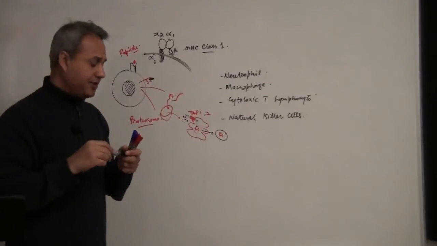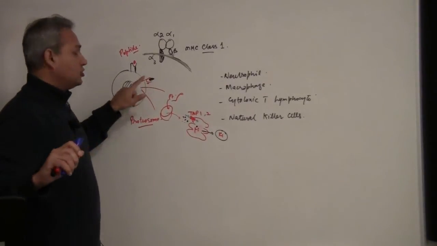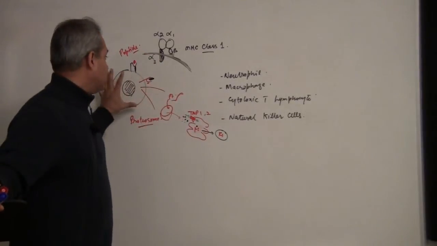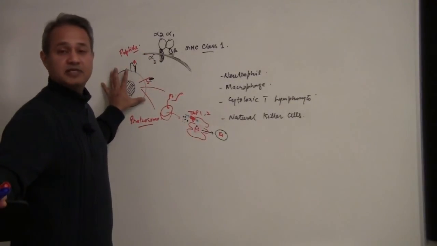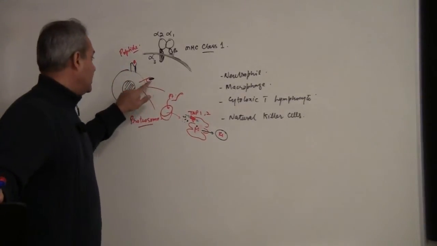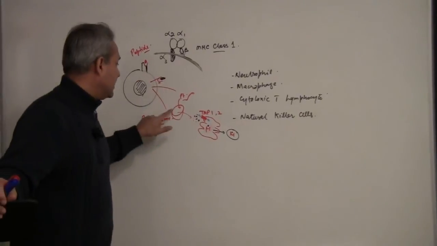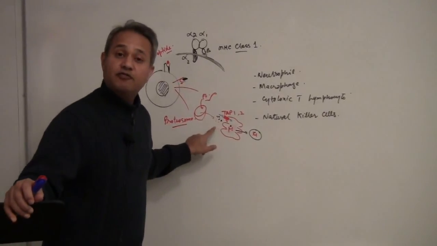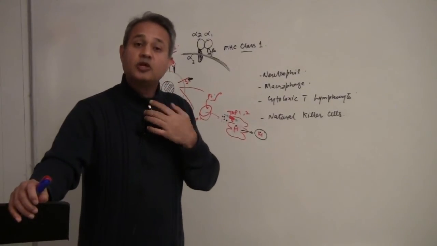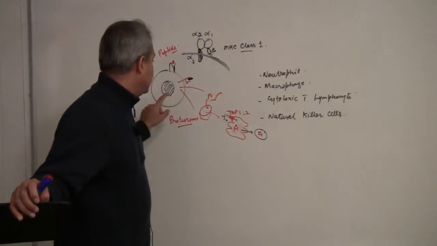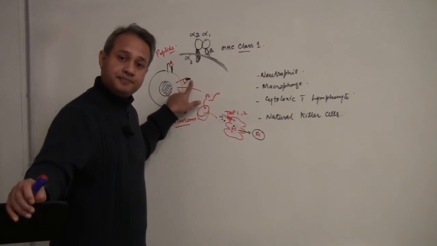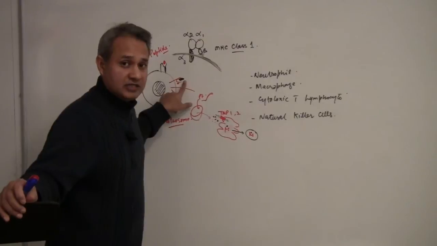Very quick recap. The important thing to note, so we have understood so far, number one, all nucleated cells express MHC class 1 molecule on the surface. Number two, normally the MHC class 1 molecules are loaded with protein fragments, which are usually the proteins of our body, cytosolic proteins. So there is no problem when these proteins are broken down and their fragments are exhibited on the cell surface. Does it do anything? No, it does not.